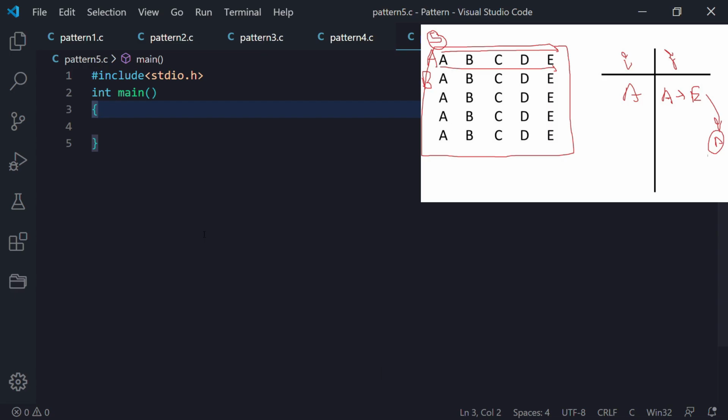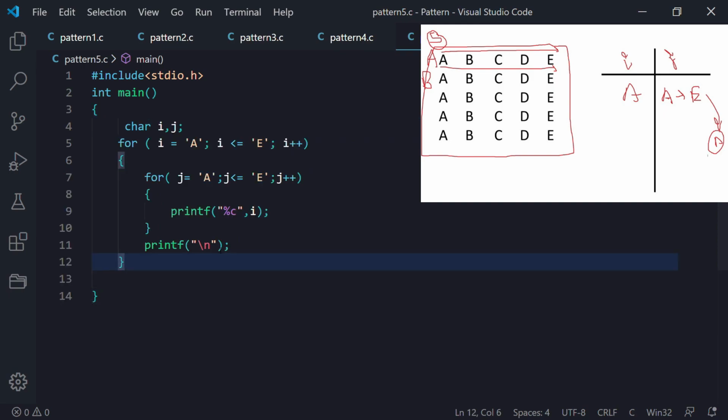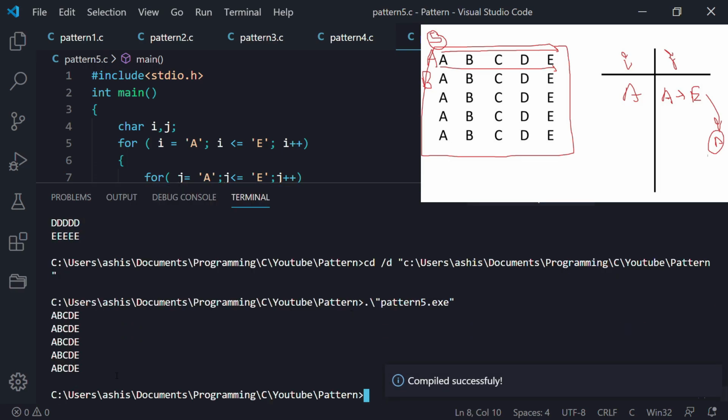Our fifth problem is very similar to the last problem. We just have to print j in place of i. That is, in each line we have to print j, that is from A to E, not constant A. For that, we will just copy our last program to make our programming session shorter and crisper. After that, we will just change this value to j. So you see, after executing this program, we will get the output perfectly fine.